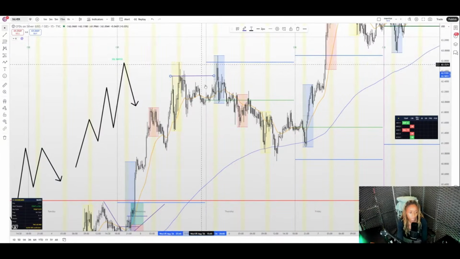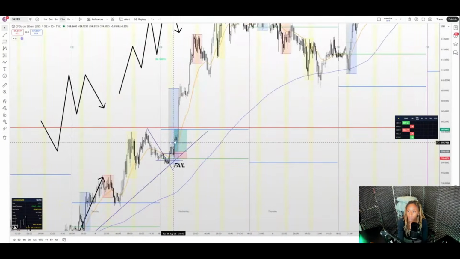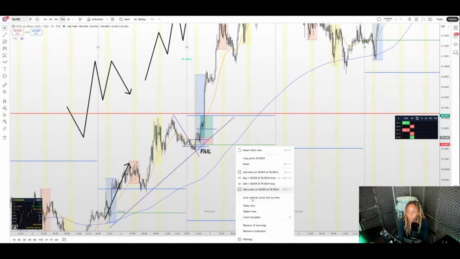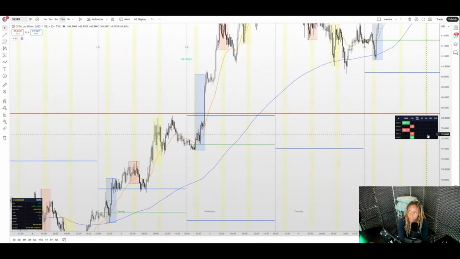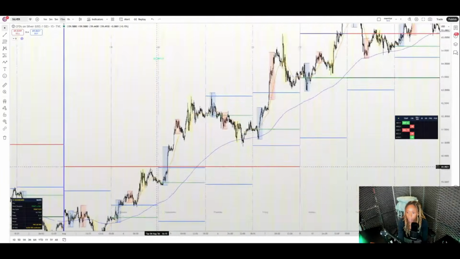Pump and dump and pump. So this ended up working out because we got a nice trade that you could have held until the end of the day on a Wednesday. A lot of people think that Wednesday is just for reversals. That's not true. Wednesday is day 3. It could be a trend day or a reversal day, right?